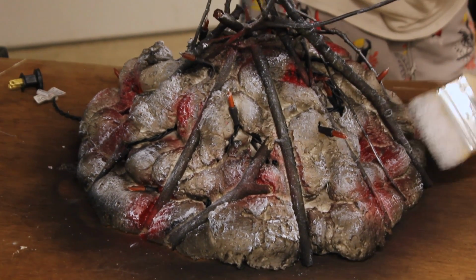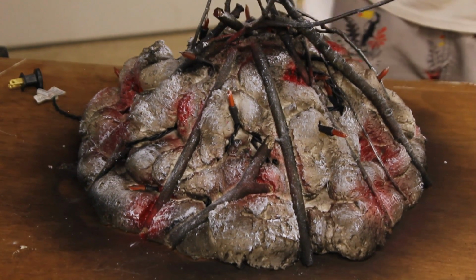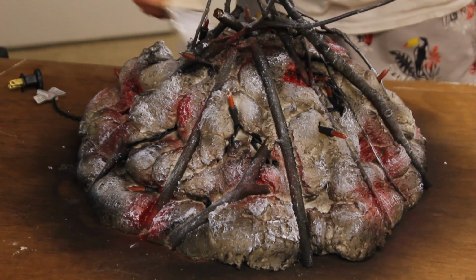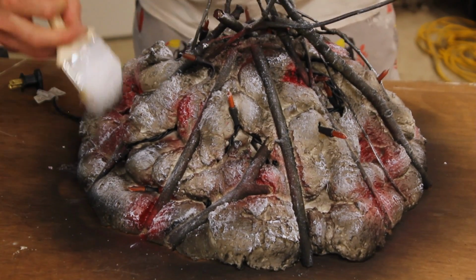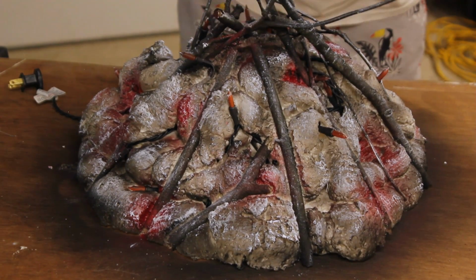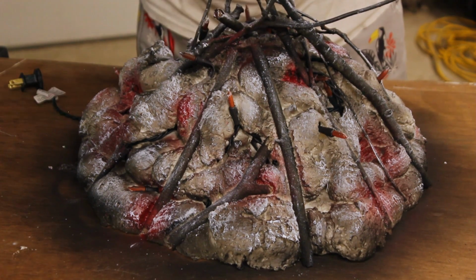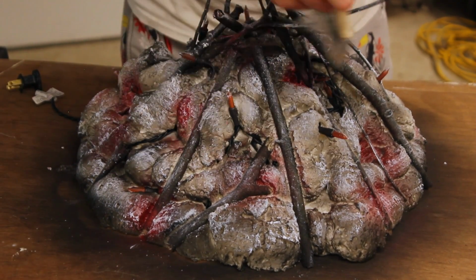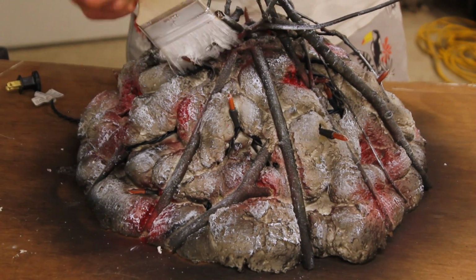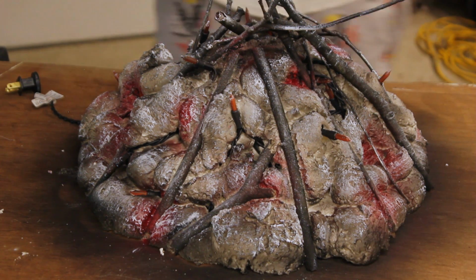I mean, you could go over this for like half an hour if you're super particular about where you want to put this stuff, but it's mostly going to be lit up at night, so honestly, who's going to really see it or point it out? Except you, the person who made it. I think that'll do it. Only going on the middle, make it a little bit more of a burnt texture. Okay, I think that's it.